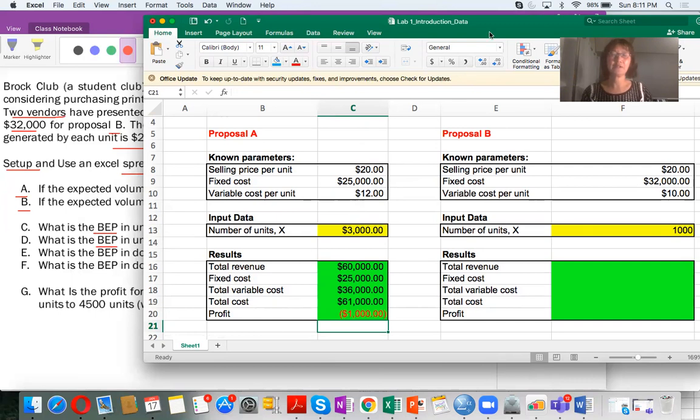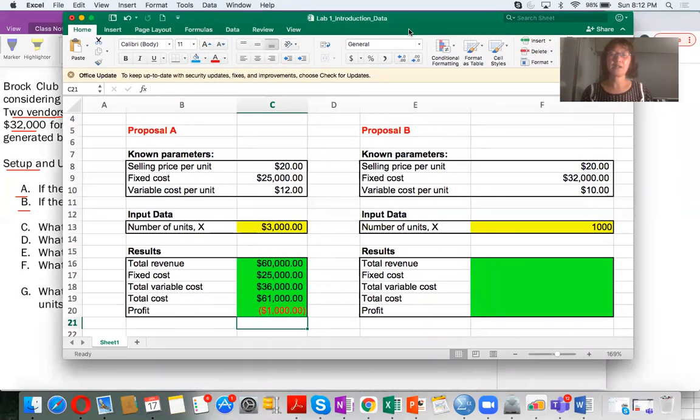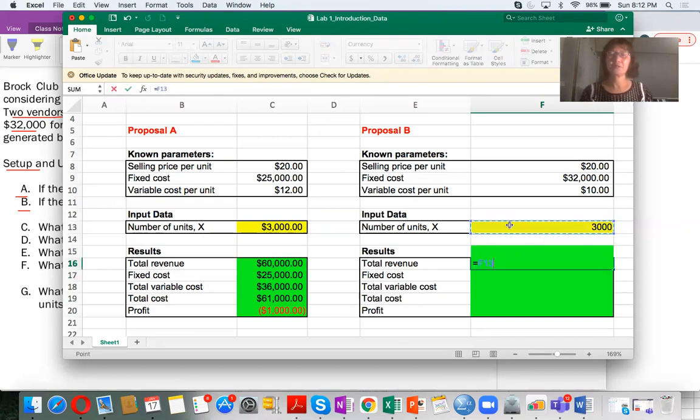So we calculated proposal A when you have 3,000 units. Similarly, we can calculate proposal B. I'm just trying to use the left alignment. Total number of units, again, 3,000. Revenue equals number of units times sale price.